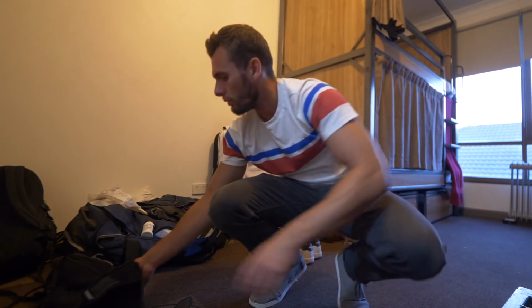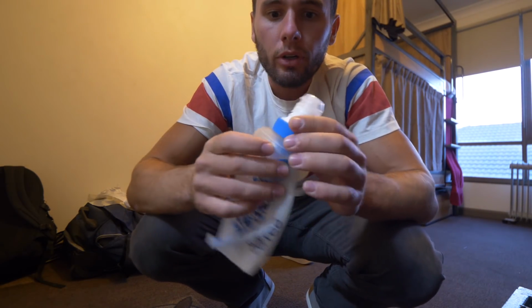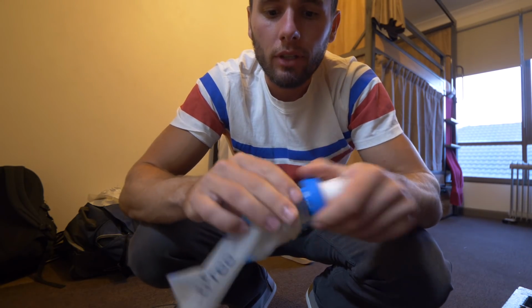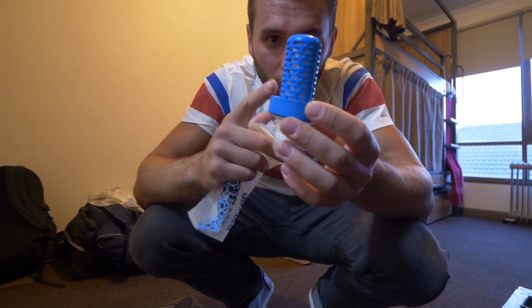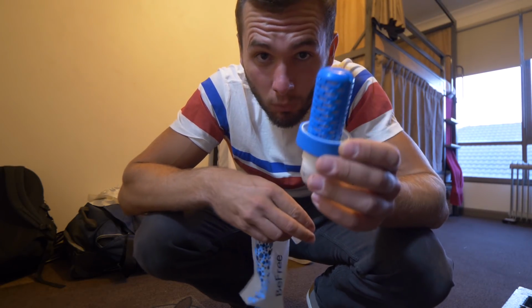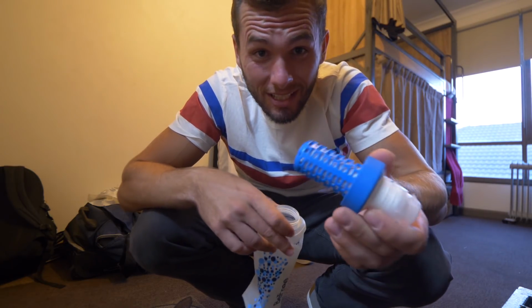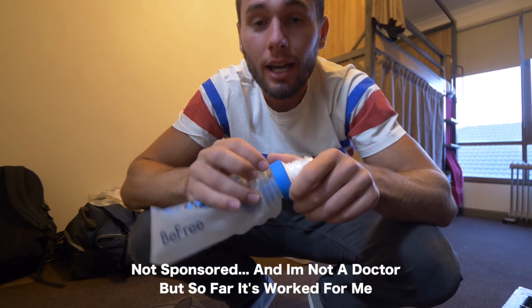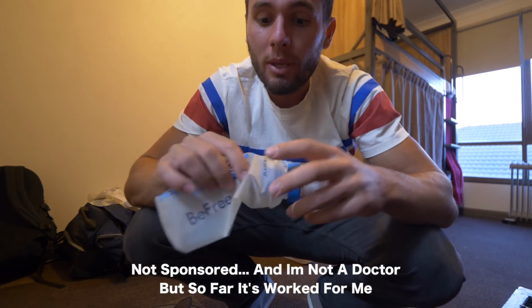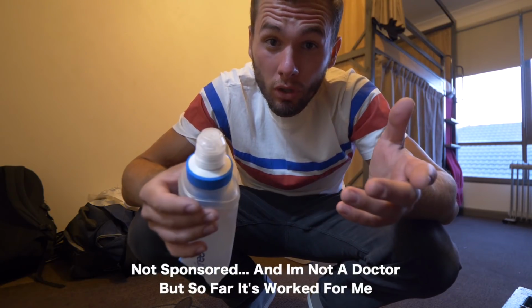Multivitamins, extra beach backpack, great idea. Oh, check this out. This here is a little water filter. Inside here is a little plastic bottle that you can put water in, but this here is a filter that's gonna filter out any kind of water. So you can use river water, you can use the water from the sink and feel very safe that it's gonna be okay and you're not gonna die the next day. This is called Be Free, the name of the brand of this one. I know there's another one called LifeStraw as well.